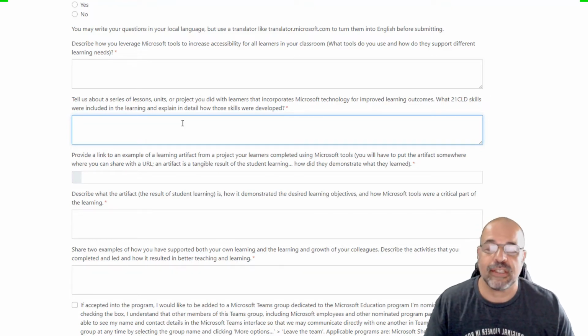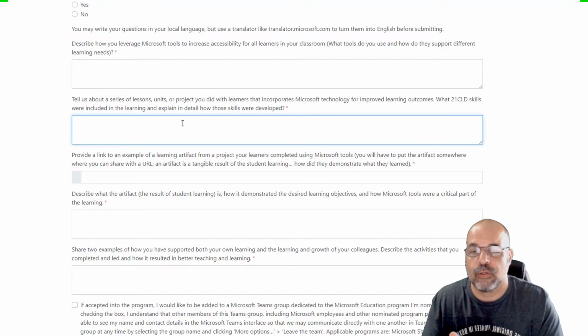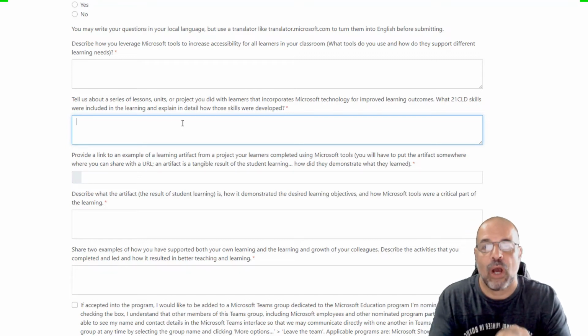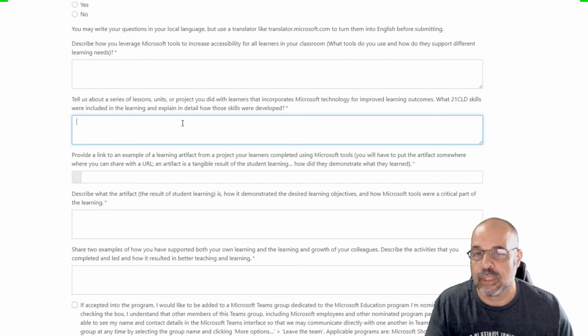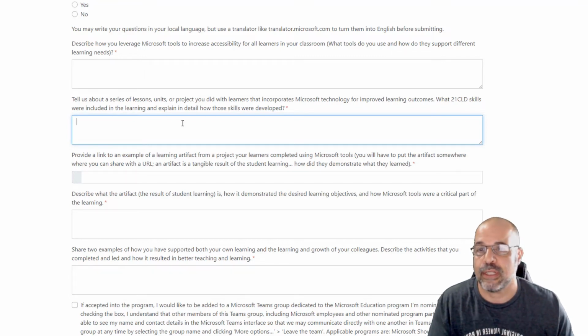So here you're going to write a series of a unit of work that you've done, and you're going to break that work down and just identify the skills and the level of each skill. For example, knowledge construction, communication, collaboration, self-regulation, all these things, and just say what level they're at. And again, be honest. If you don't know what the 21st century learning design skills are, you really do need to go over that.